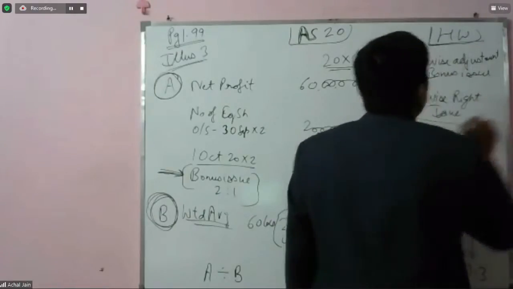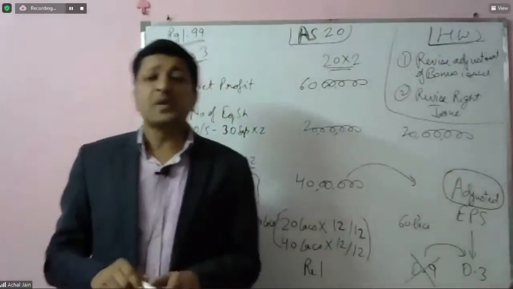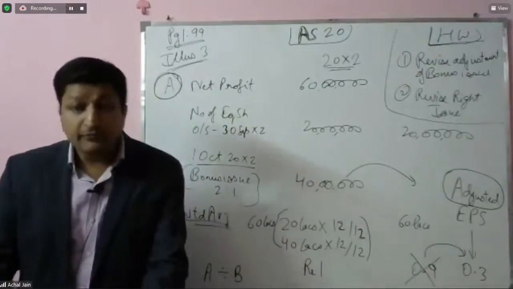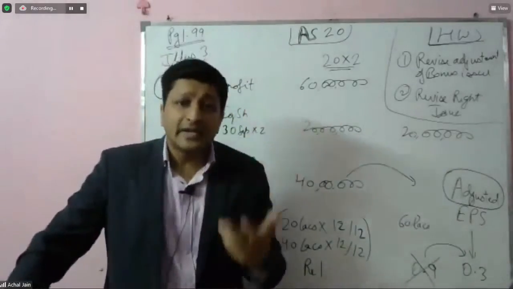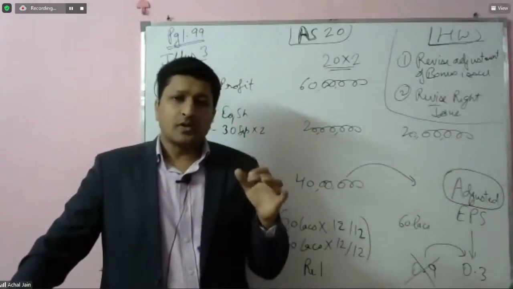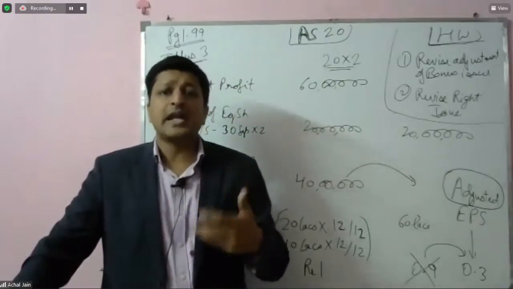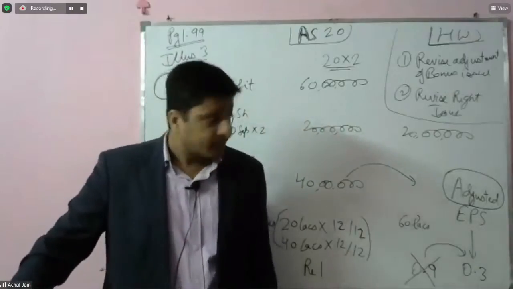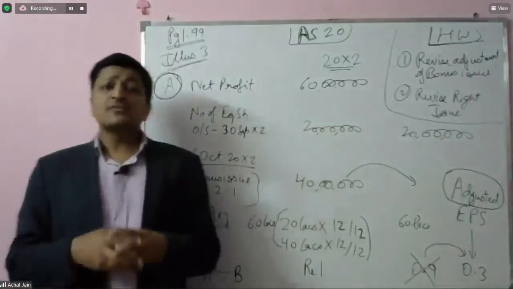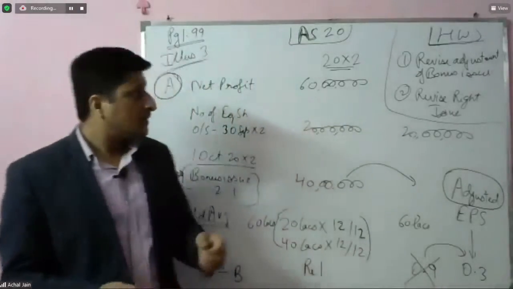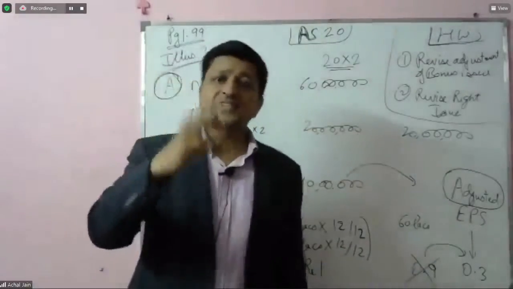You may be thinking, but sir, how can we revise right issue? We have not discussed it. The right issue, I'm sure you would have covered in paper 1 or maybe in law. If you have done it over there, just go through that understanding so that whenever we meet next, you know it. We will anyways discuss it, but if you have pre-understanding, that will only help you to understand the concept in a better manner. Secondly, the adjustment in relation to right issue is very much on the same lines which we have done for bonus issue. So that's why it's necessary.